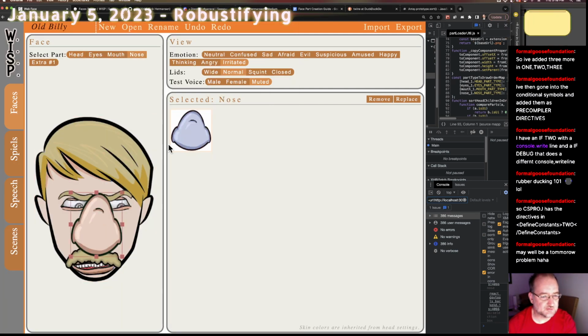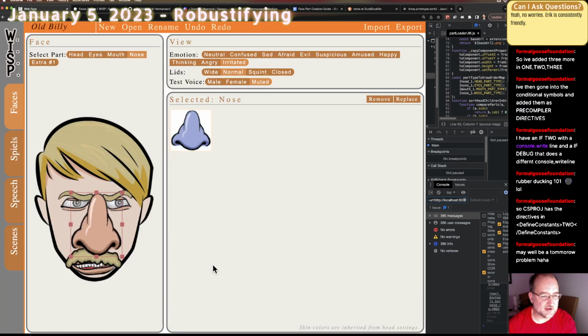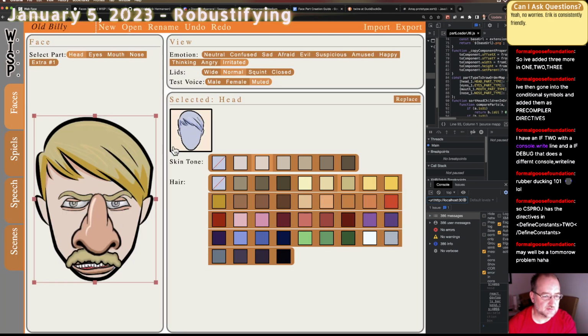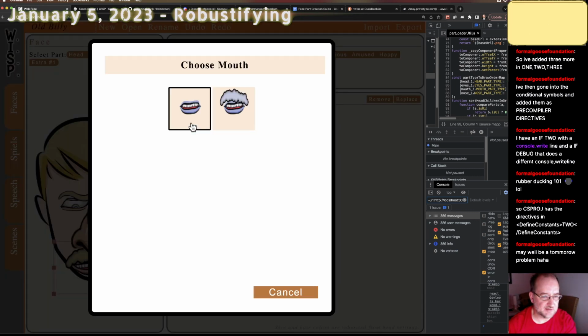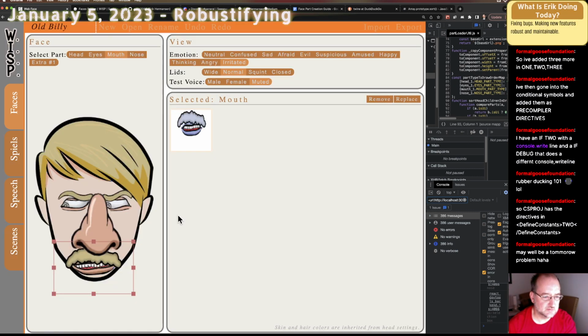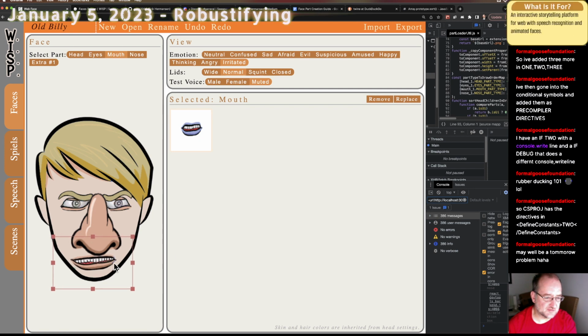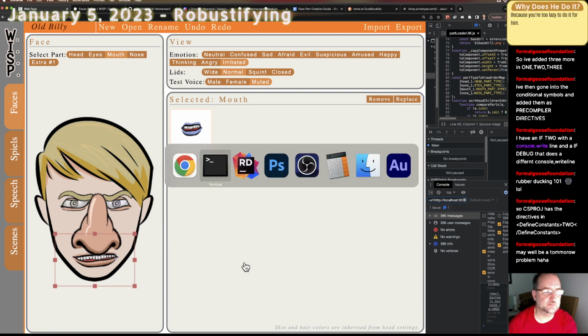I have been noticing that this asset, no, not this asset, this asset here, the skin mask is off a little bit now. Not sure how that happened. I'm guessing I just jiggled it inside of Photoshop.